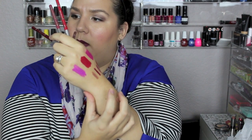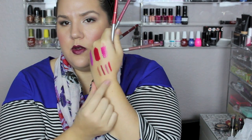And then the last things that I picked up from Walmart were 4 of the Jordana lip liners, and I think I just said Walmart, but I meant Walgreens, and I can't remember if these were on sale or if I just wanted to get them because I'd heard a lot about them. I am all about the retractable pencils. I'm so over pencils that you have to sharpen, because I've just had bad experiences with them, and I much prefer something that's retractable. This one over here is Sedona Red, and then it goes to Baby Berry, Plush Plum, and Rock and Rose. So this like goes from red to nude. I think I picked up a good array, and I want to say these were like $1.99, and they're retractable, so I've heard good things. I'm excited to have them.